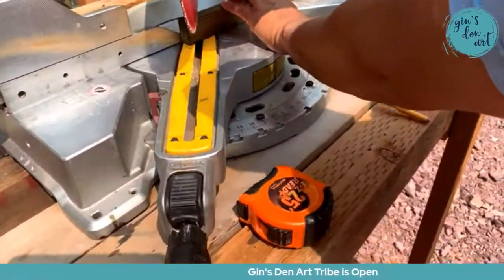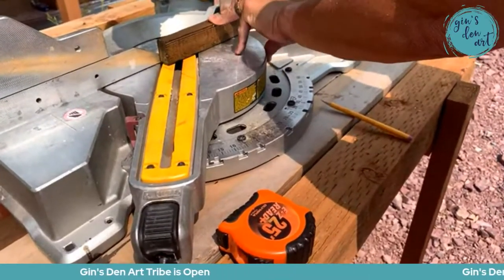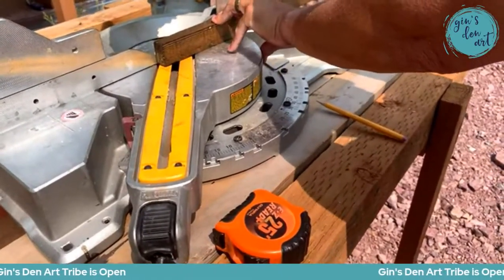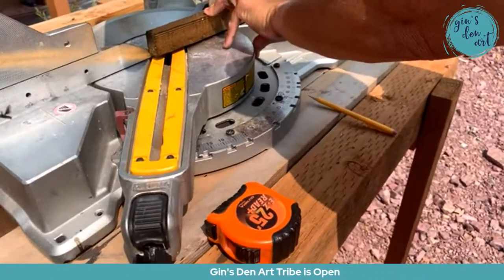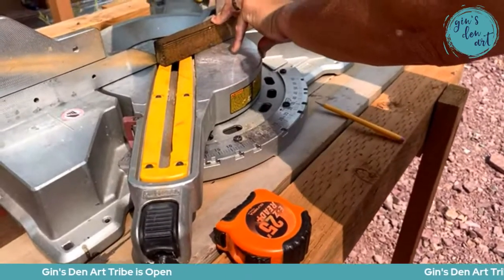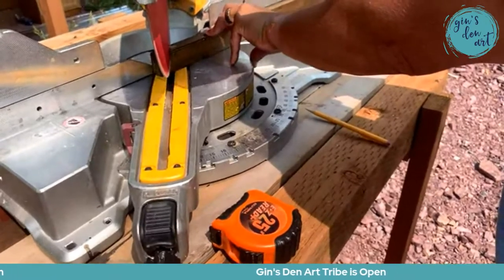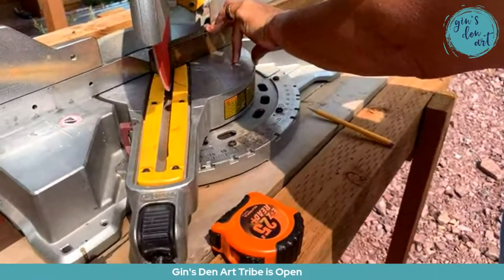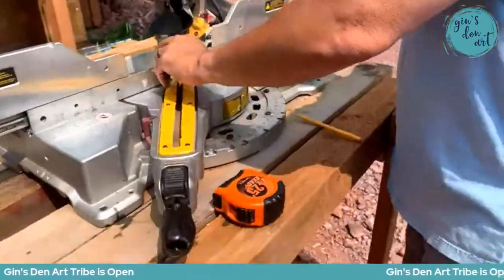So once again, the way that I use this saw is the safe way to use it, okay? So I'm holding my board. I'm holding it flat against the saw. It's going to rev up first. I'm going to cut it. Then I'm going to let off the power so that the blade stops. That's the proper way to do it.